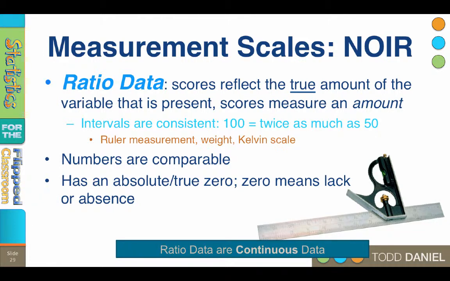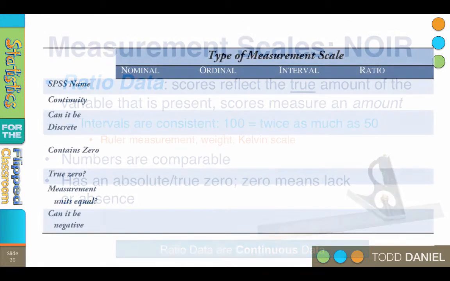Well, you might look at your checking account and see that you're overdrawn, but that does not mean that you literally have negative $100 in your account. It means that you owe the bank $100 and they want 100 real dollars. There's no such thing as negative $100. That's just an accounting trick to use to keep track of who owes what. In terms of real money, you can have $0. You can owe people more money than you have, but you cannot have literal negative dollars. Ratio data are quantitative in nature and are continuous data.